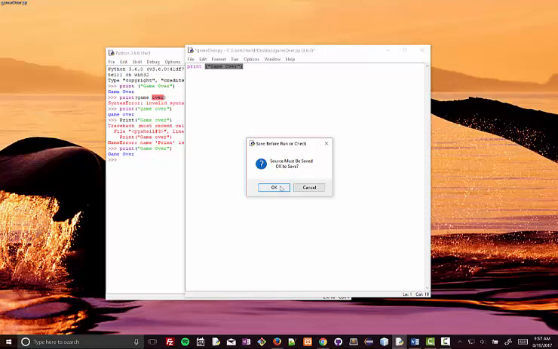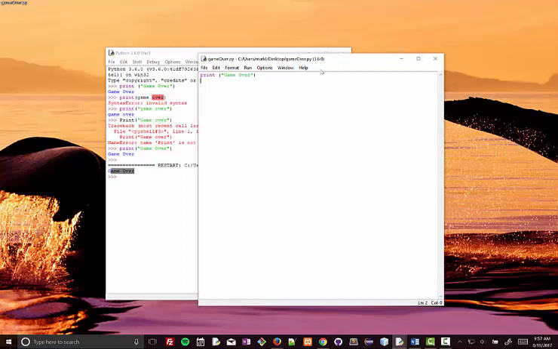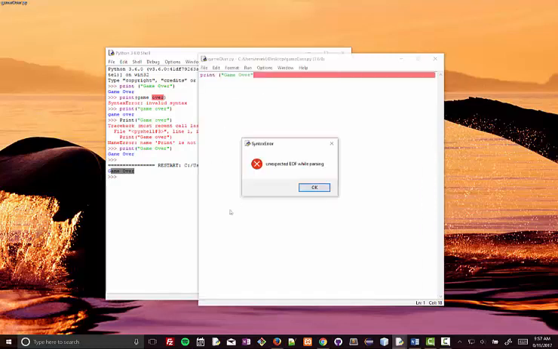Did you want to save that? Is it okay if I save it? Yep, that sounds good. And then we can see that it restarted, and there's our game over just like we expected. So let's go through our errors like we did the last time. What if I accidentally left off the closing parentheses? So I have the opening parentheses, but not the closing parentheses. Let's see if this will work. It's like I wasn't really paying attention, or similar to leaving a period off at the end of my sentence in English class. So it must be saved, yes.